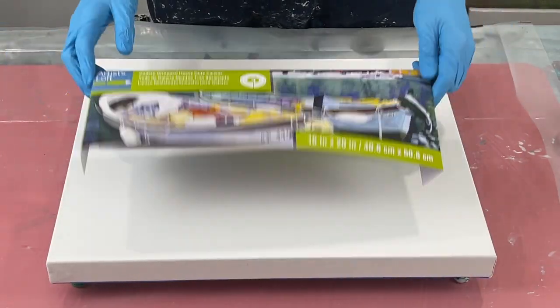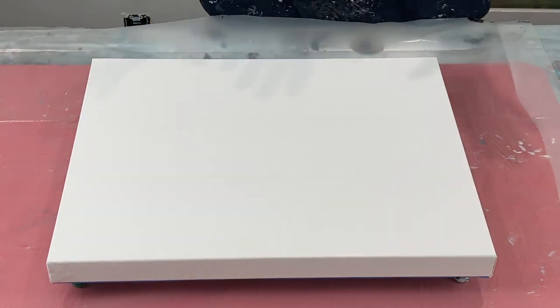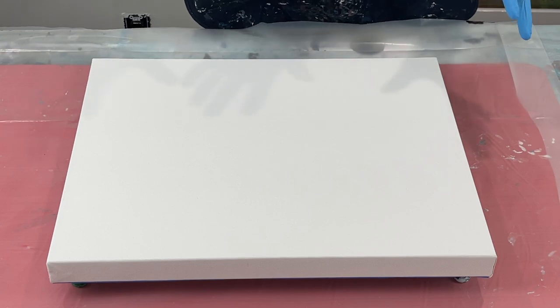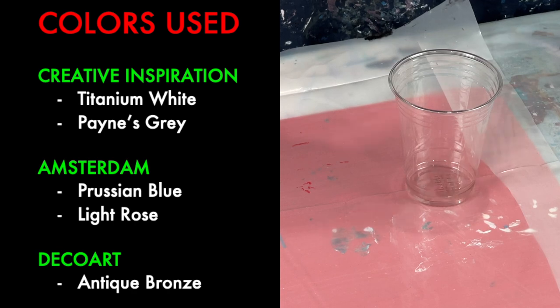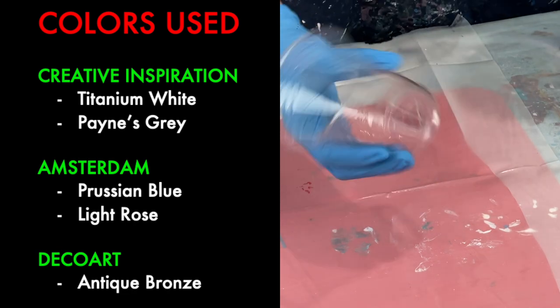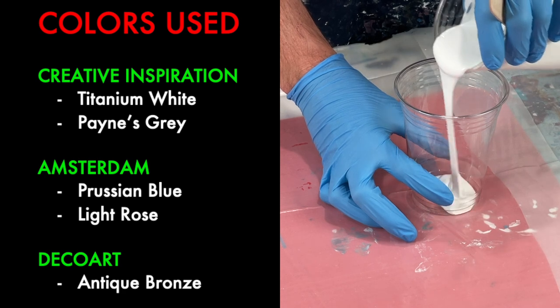All right, so what I've got is a 16 by 20 gallery wrap canvas. What I'm going to do is layer this cup, and we'll do a flip cup and then tilt it out. I'm only going to need about 11 ounces of paint on this, so I'm going to use the 16 ounce cup and only fill it partially. So let's pour some white in here.